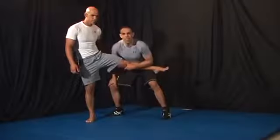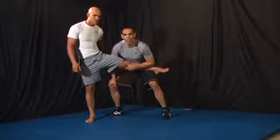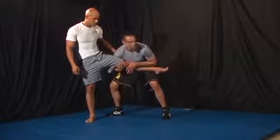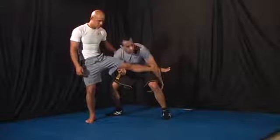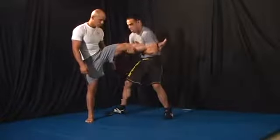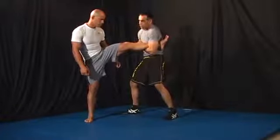Let's move toward our second finish to the single leg when our opponent's leg ends up on the inside. Here again, his leg is on the inside. I bring my left hand down toward his heel. My left leg comes up. Elbow deep. Good position. Good posture. I go to reach his head.